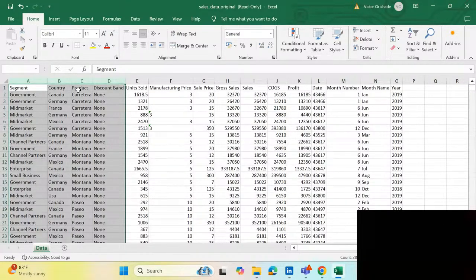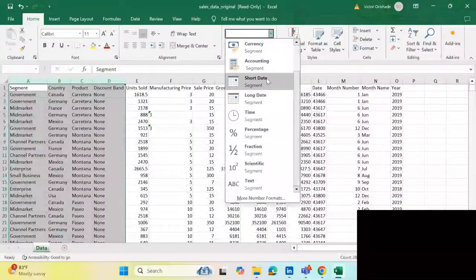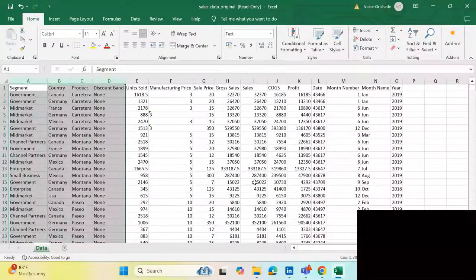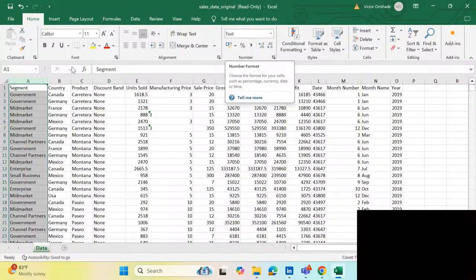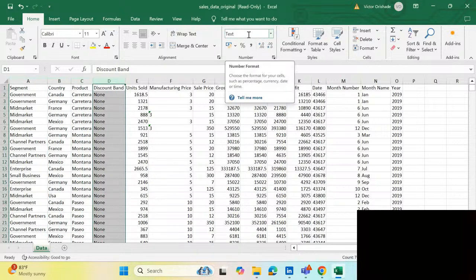They are our text columns. Normally, these are called discrete or categorical columns because they are categorical data. Do you understand? So I'll go, still on my home ribbon, to something here called numbers, and I have General. This General says that there is no specific format. So I want to format it to text. I'll click on the drop down, then scroll down and select text. You can see the entire column A has been changed to text. It's no more in general. Column B has been changed to text, and C and D are also in text, no more in general.